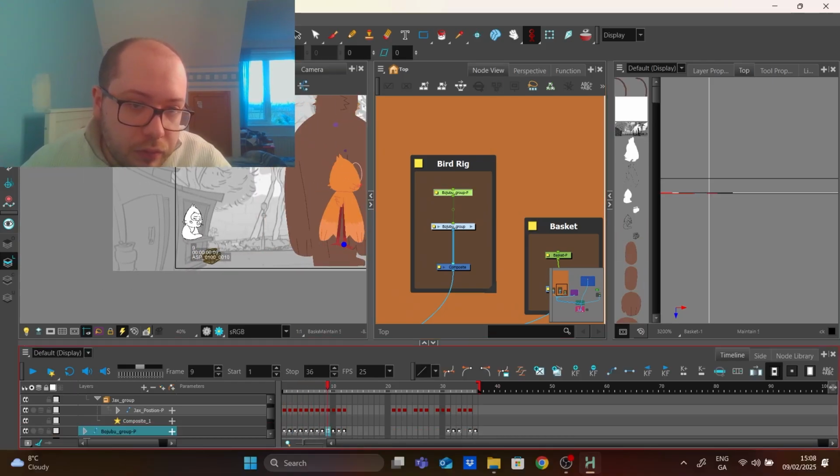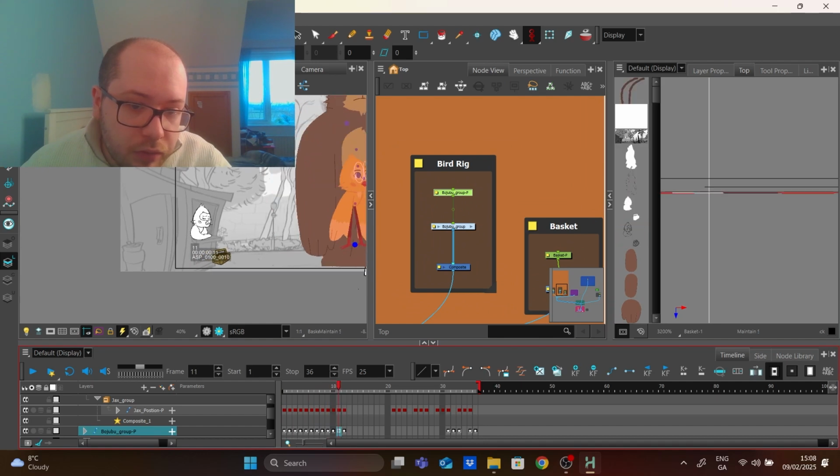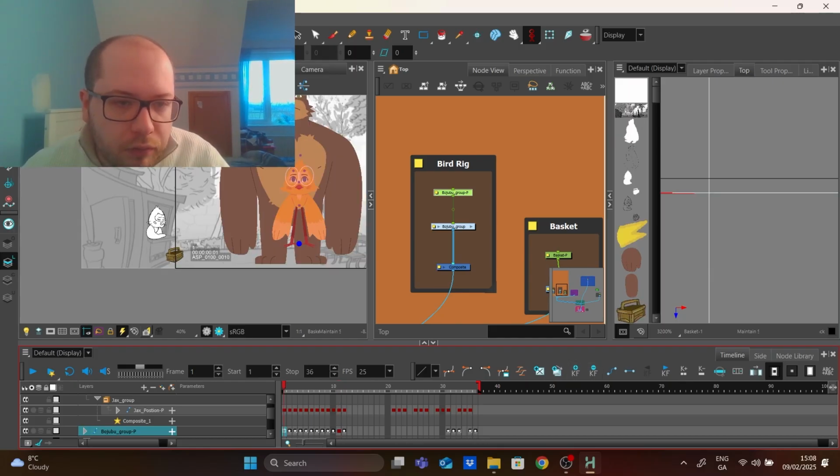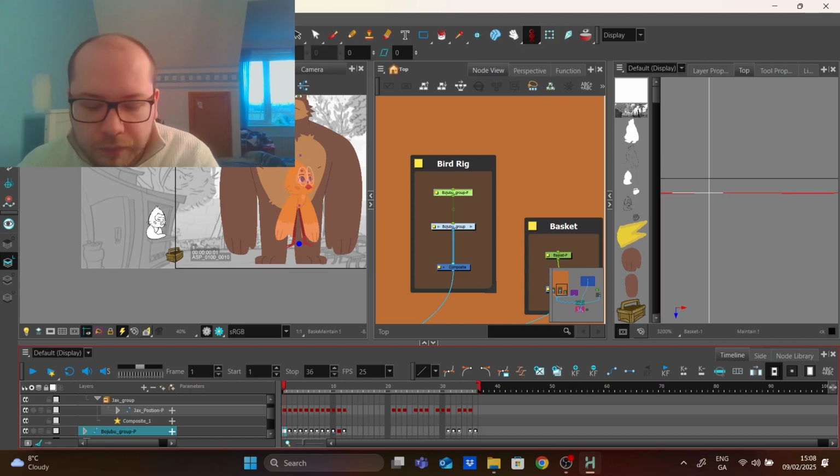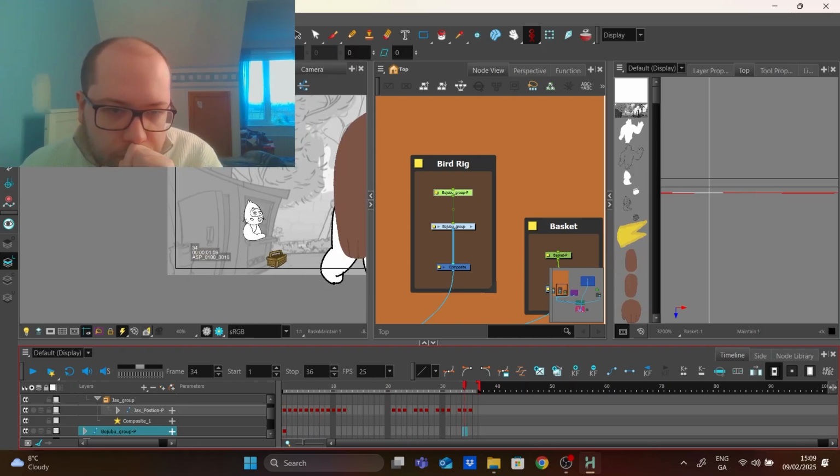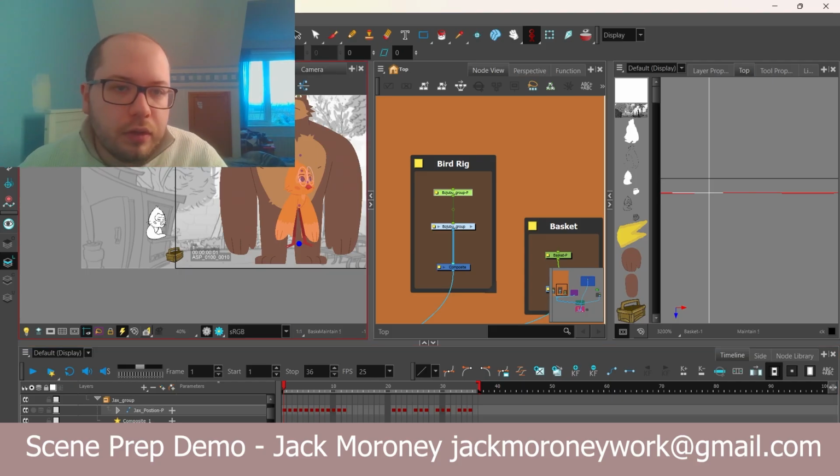So we can see that's at a 3/4 angle here. Because there isn't a master controller, we're going to make sure that they're facing the right direction on that first frame. Now we're going to just extend the duration. And there we go.